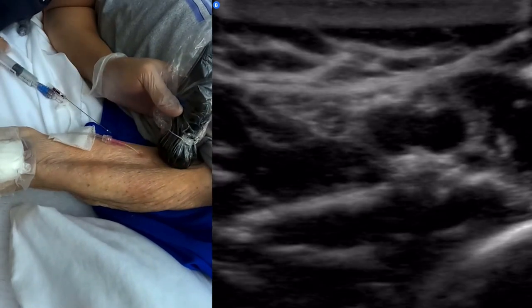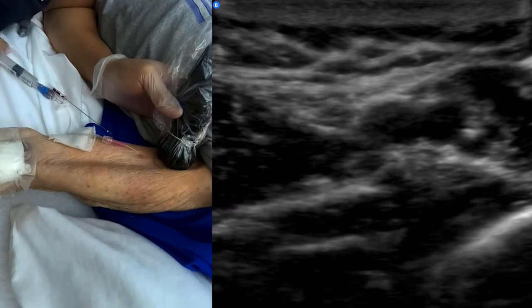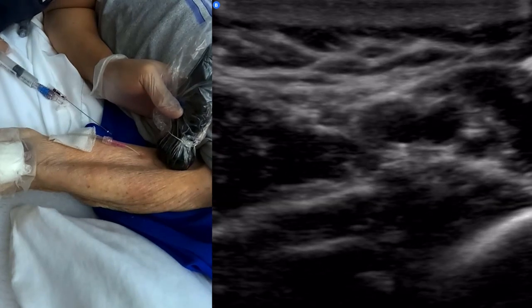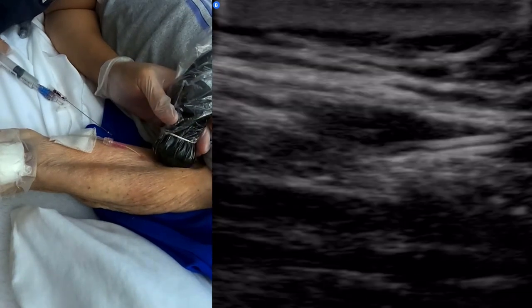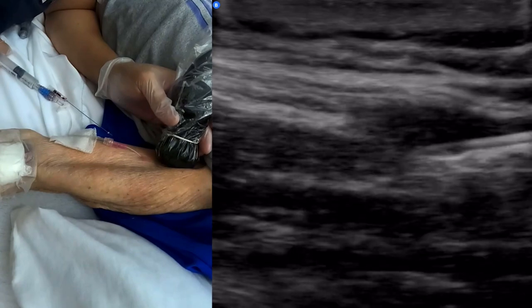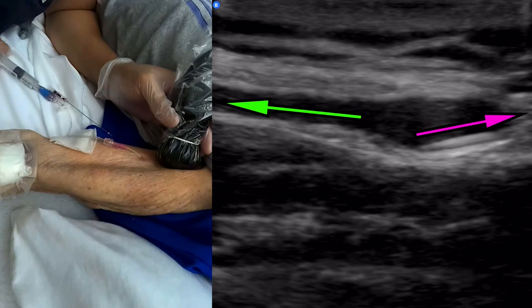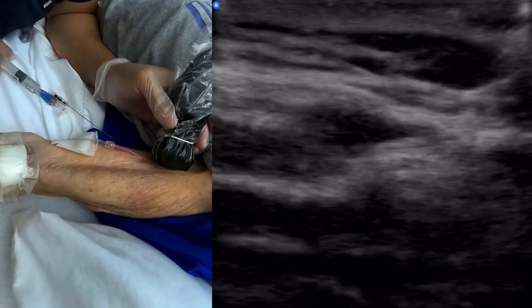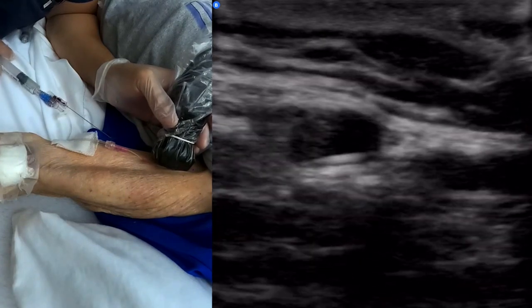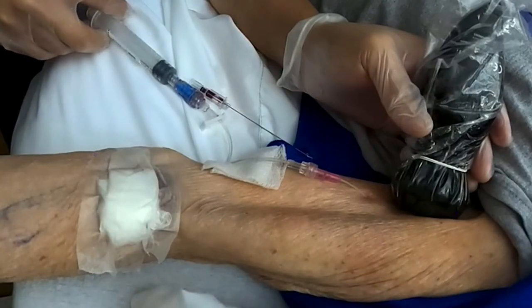I don't see any edema of tissue. I felt a little bit of a snag, and I was concerned for a second that I punctured through, but when I see the catheter, it looks like it's in okay. I'm getting good flush, I'm getting good blood return. So around there, see that hump, how it angles up? A lot more than the catheter is angled. And about a half cent. So I'm about 1.5 centimeters in. Got good flush. There it is. So it's in a good place. We're gonna keep it there.